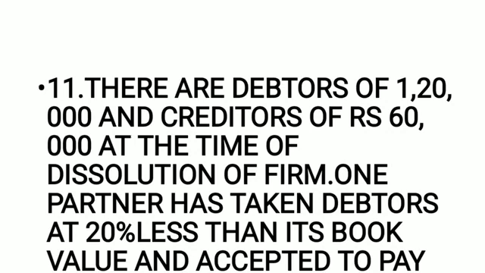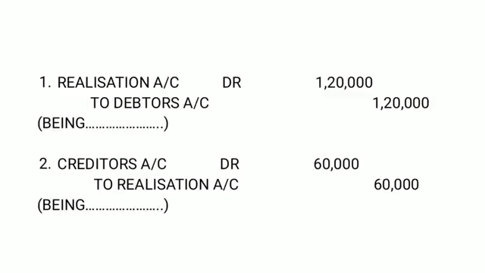Exercise question 5, transaction number 11. It says accepted to pay creditors; the word creditors has not been written here by mistake. So the very first thing that you are going to do is close the accounts of assets and liabilities, and then you will write down the journal entry about the debtors being taken over by the partner and the liability being accepted to pay by the partner. So here is the closing entry for debtors and creditors.